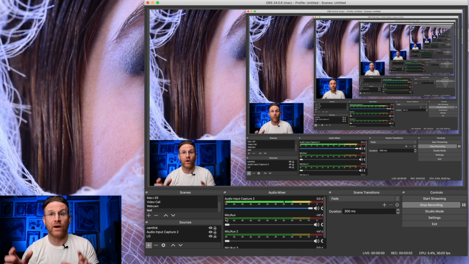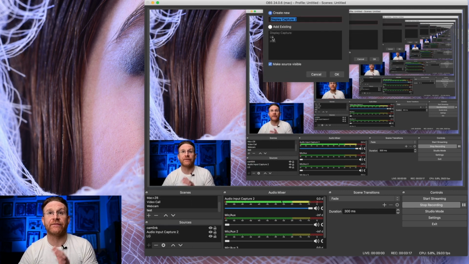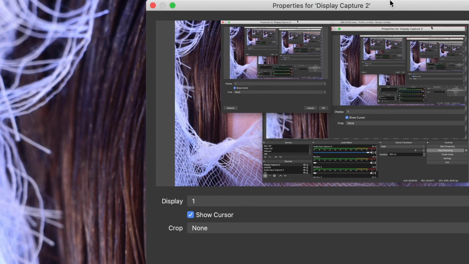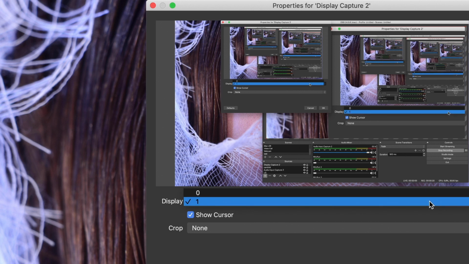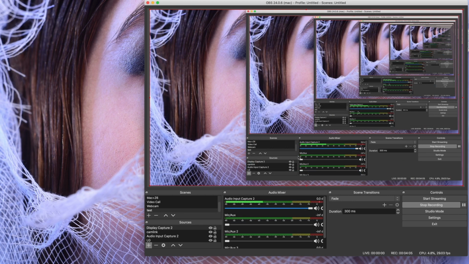On top of that, if I wanted a screen capture, I have to tell it to do a display capture. So I have the LG down here. Well, all I did was went into here, add the plus again. I go into display capture right here, and it already sees the LG, but if it didn't, I can go to create new, title it whatever you want, and then what you'll see is a list of displays that it's detecting. 0 is my MacBook, 1 is the LG, and now when I put that in here, it's way too big. I hit Control, Transform, Fit to Screen, and now I'm back to where I was, but you don't see me anymore.